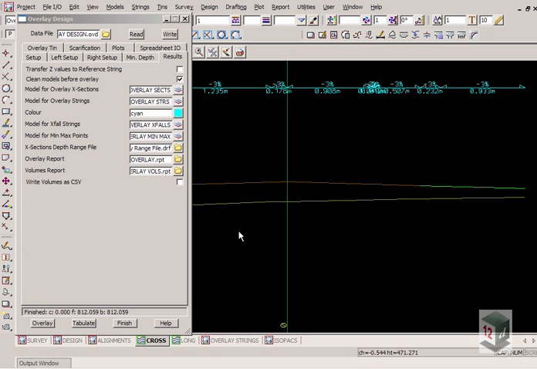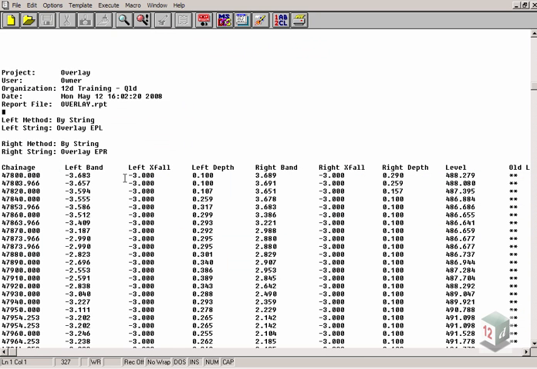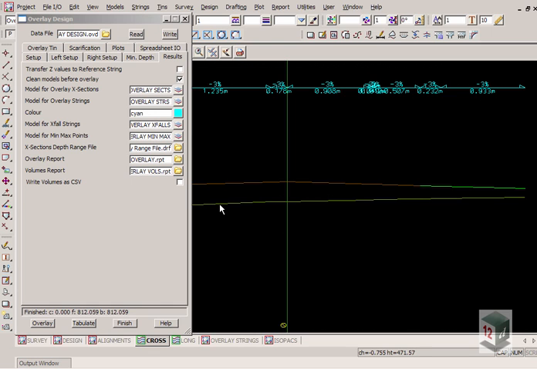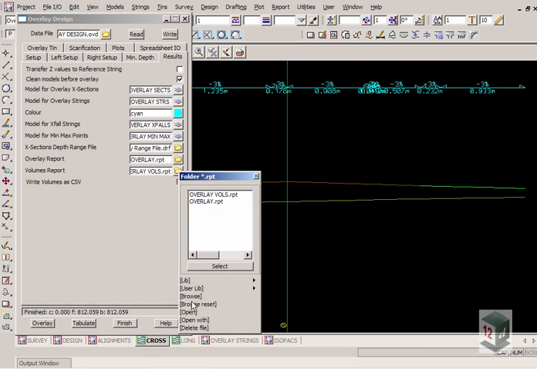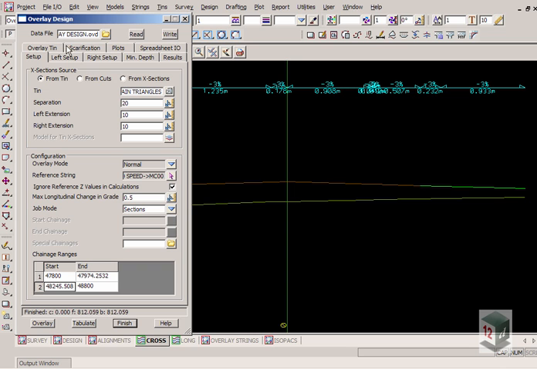If you have a look at the reports generated by our overlay, there's an overlay report option. Here's the changes, your left bandwidth out to your edge strings and heights and crossfalls. The volume report file is an end area report similar to the design apply many. A data file can be written out saving all these variables and then read in at a later stage.